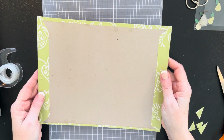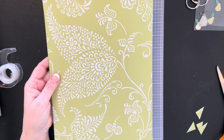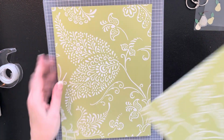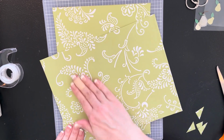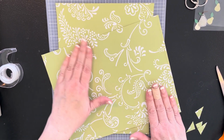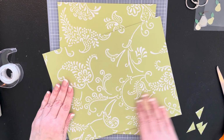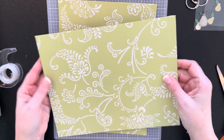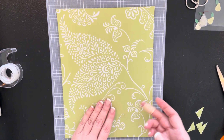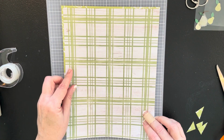Okay, so we've got both of the outside covers done. Oh, I see we've got a few. That does happen with contact paper. You'll get some little bubbles, but you just kind of rub them out like this. If you have a brayer, you can use a brayer. I need to clean up that corner a little bit. But so now we're going to go to the inside, and we're going to lay down this piece of paper.